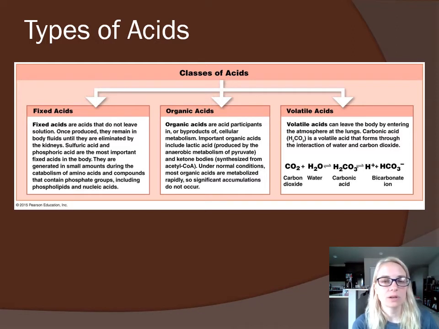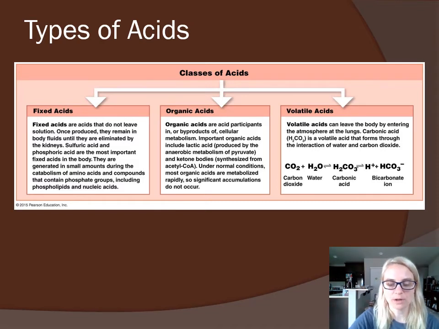However, if you are dealing with a physiological problem like a ketoacidosis or a lactic acidosis, something's wrong that is allowing your body to build up higher quantities of these organic acids, which could impact your blood's pH. And then the last category of acids is called a volatile acid. This would be the main one we're going to talk about, carbon dioxide. The reason why is because it can shift from the gaseous form of CO2 into the dissolved form of carbonic acid, which quickly dissociates into the bicarbonate ion and the hydrogen ion.